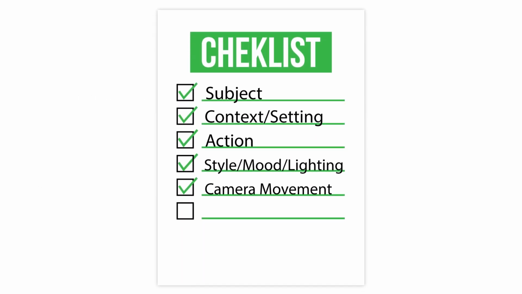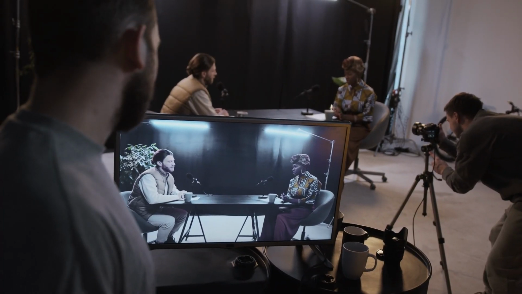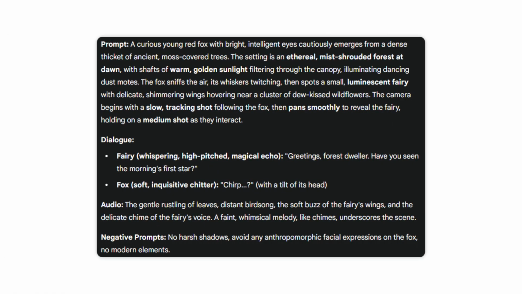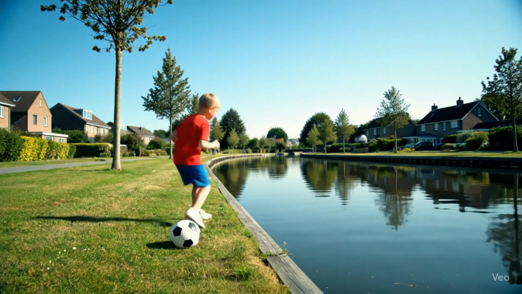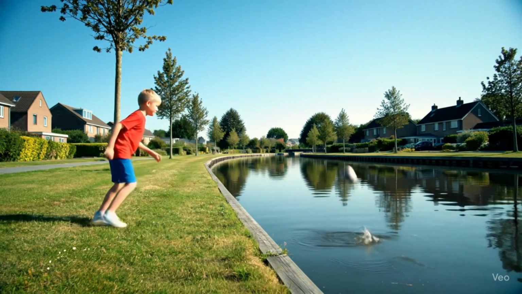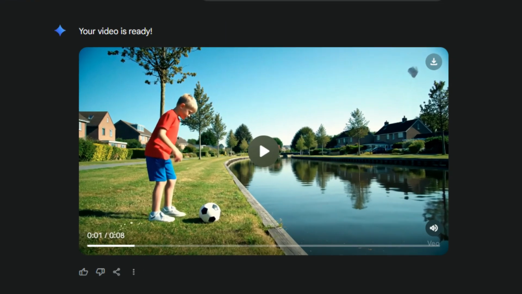Understanding VO3's strengths for scripting. To write effective scripts for VO3, you need to think like a filmmaker and provide comprehensive instructions. You can describe specific sounds, ambient noise, and even provide dialogue, and VO3 will attempt to generate it. It handles cinematic effects, camera movements, lighting, and realistic details very well. VO3 is good at sticking to your prompt and maintaining character-object consistency across similar prompts, though for drastically different scenes, you'll need new prompts. Remember this limitation. Your script will be a series of 8-second segments that you'll likely stitch together.